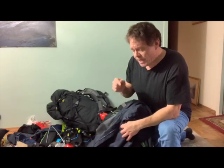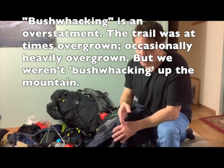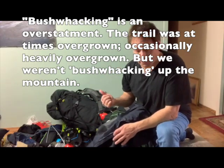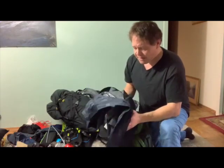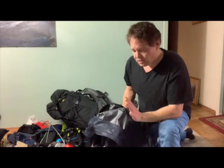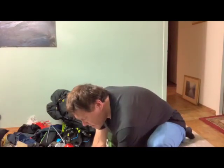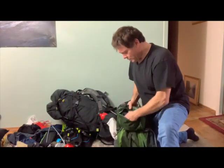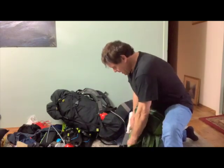I have in here the Arcteryx Beta SL, which took a lot of abuse bushwhacking, more or less, up Wakely Mountain. I'll actually have to examine it for punctures and whatnot, but the shells operated mostly the same. The Arcteryx Beta SL, as you know, was $500 — I don't even know — but it performed and it fit over all of my layers. So, just quickly, what worked for me and what didn't.